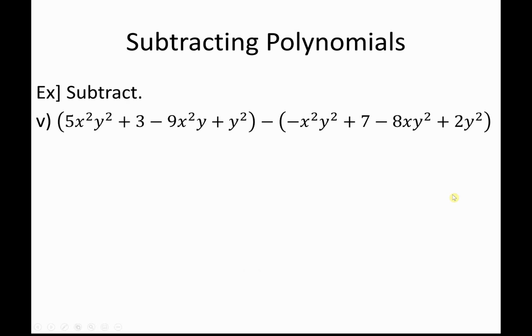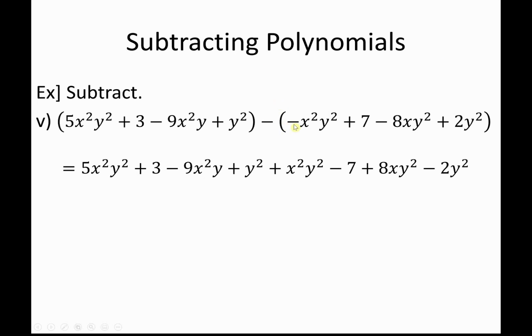All right. I have one more example, V, that I wanted to do for you. It's a little bit more complex, but it's the same principle. We want to start by distributing this negative sign over every single term in the subtrahend polynomial, the one that's being subtracted off. And here is what it'll look like once you change the sign and operation of the polynomial being subtracted. Then you want to recognize like terms. Here they are color-coded. Now notice that a couple of the terms are not color-coded. They do not have a partner with which they can combine, and that's okay. They're just going to come along for the ride. Here is me combining like terms, and that'll be our final answer there.